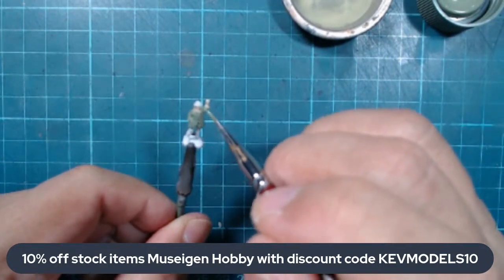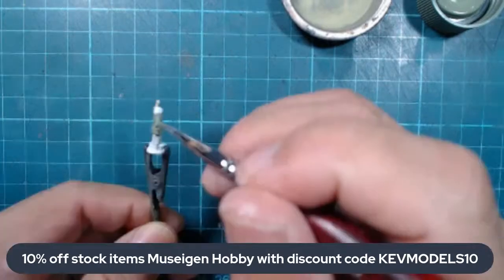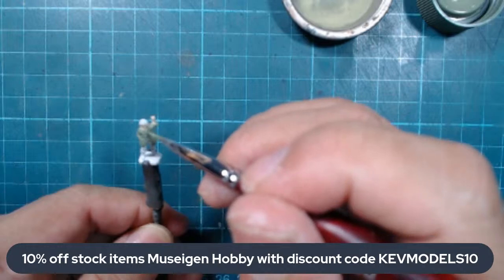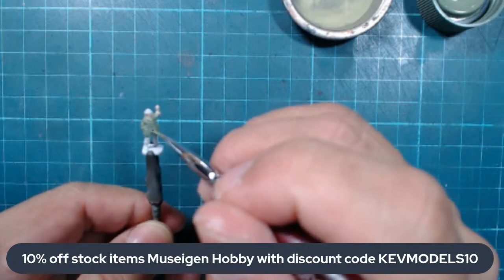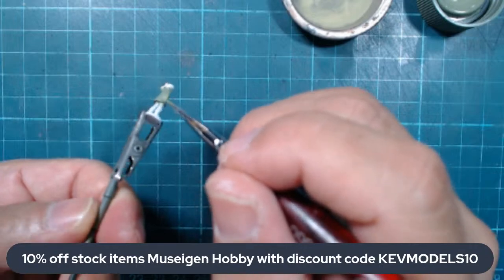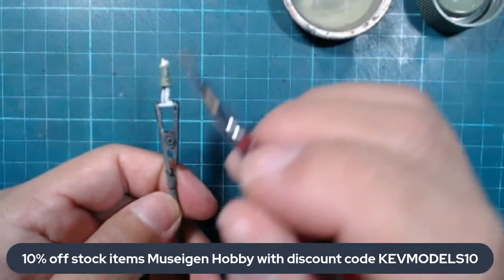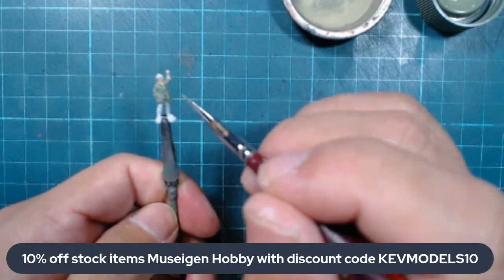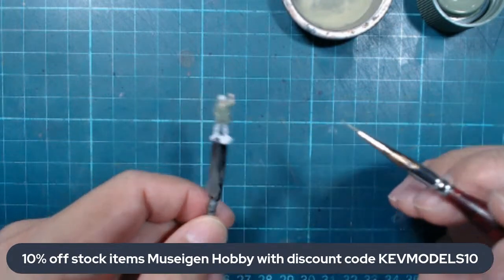Sorry, little bump, can't see it. Again. Yeah, if you don't have a magnifying glass, spec-style thing similar to what I'm using, you might actually find it difficult to see where you're supposed to paint them. So, yeah. I'm just trying to say I'm not old. But basically I'm old, and have bad eyesight. Alright, okay, that's done.